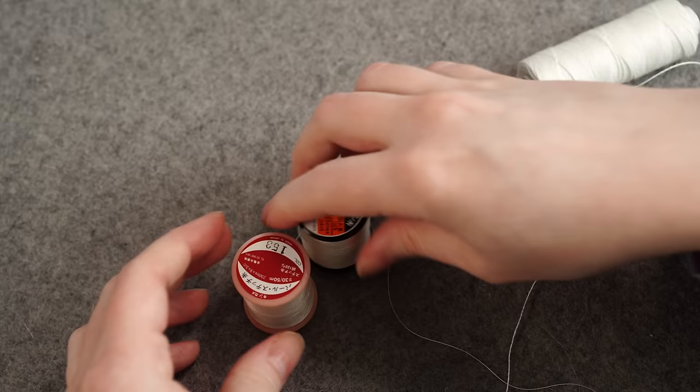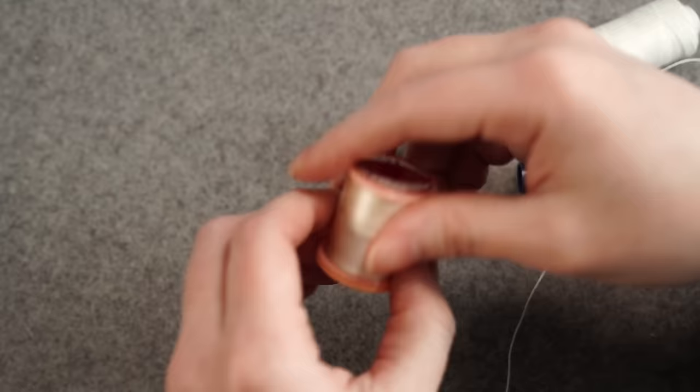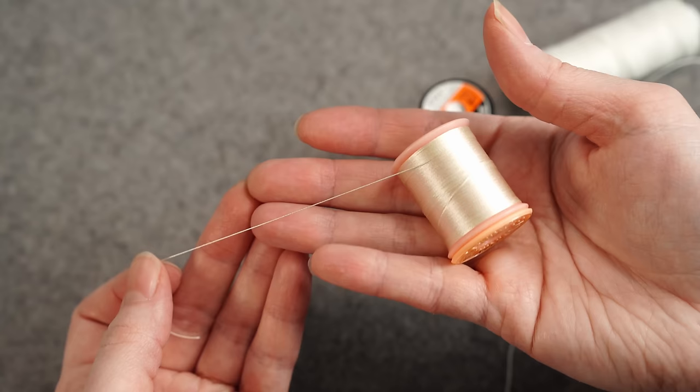In terms of other supplies, you'll want to have very specific threads for this. Most of the summer waistcoat is all machine stitched. Whatever machine thread you prefer to use is perfectly fine for this. When it comes to hand stitching, I generally prefer to use silk for most of it just because it's easier to stitch with. It's not necessary, but I find it easier. So I will use a 50 weight, which is the very thin fine type, for when I'm, say, stitching in a lining or something that's not going to be under high stress. And I will use a heavier 30 weight silk for things like buttonhole stitches or other places where there is going to be some pull, say, at the edges of the pockets.